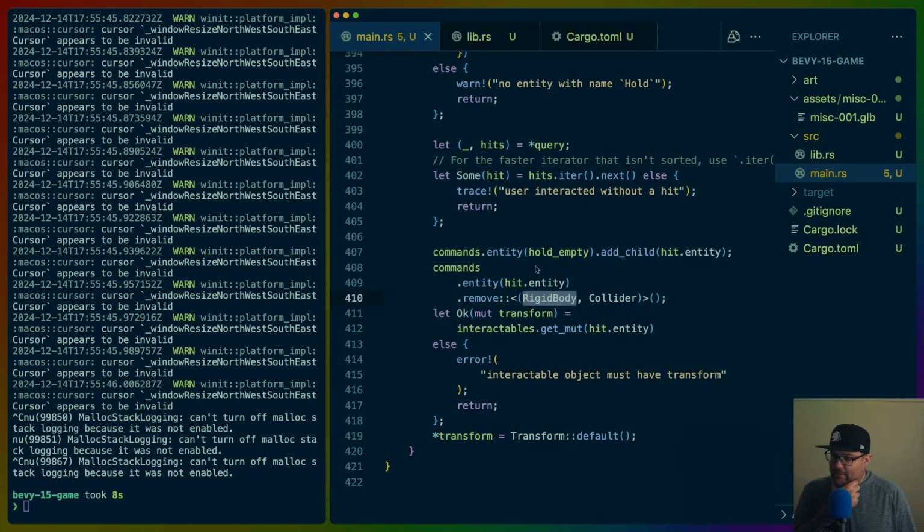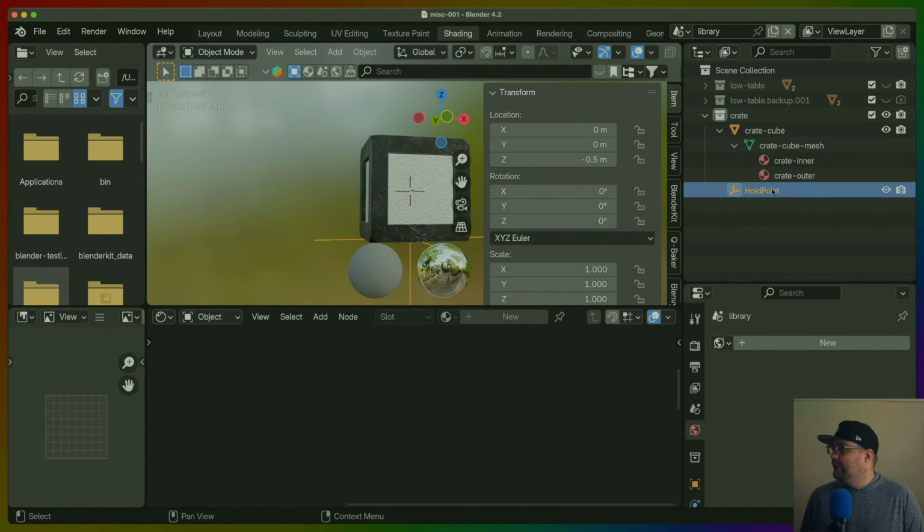We don't want to reparent that empty. We just want to line them up. But the question is, can we line those up? I think we just get the location from it. Is the hold point parented? No.